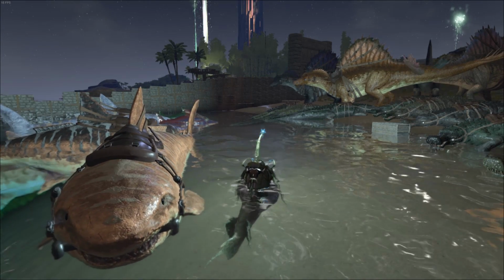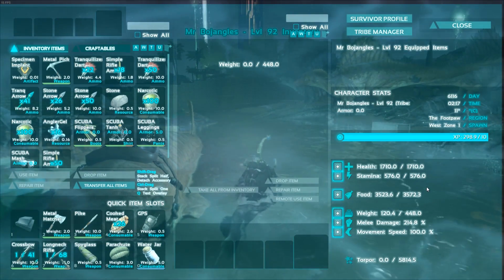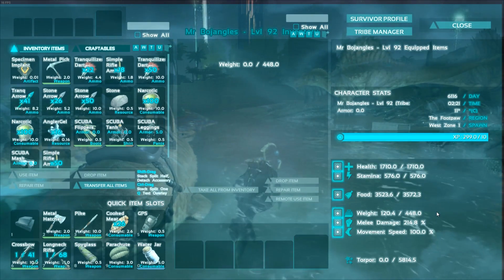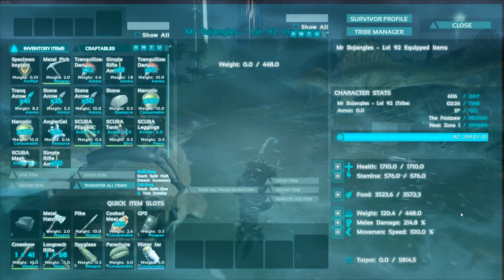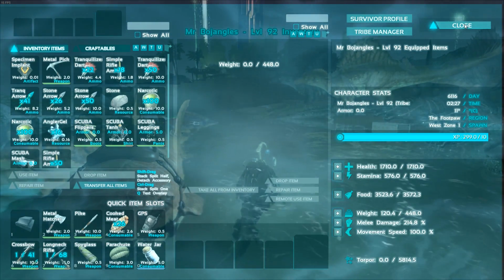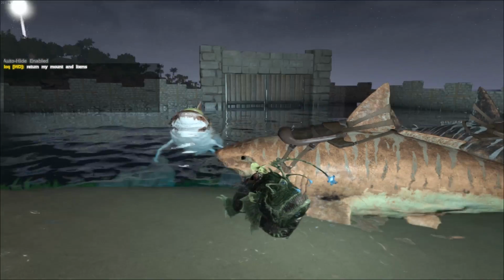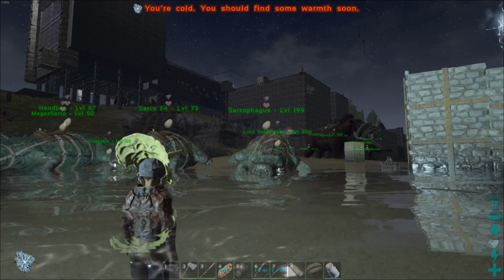The stats on this one, as you can see, are health 1750, food 3572. We're not interested in stamina. I haven't really ridden him around a lot, so I don't know whether that needs bumping or not. The weight's sort of middling, melee damage 200%. I haven't pumped him an awful lot. As you can see, he's gained 299 XP, and he's still on his first bump. The movement speed's 100. He's not overly fast, certainly not as fast as an Icky, but he keeps up with the Megalodons. So, there we go. One ugly fish.